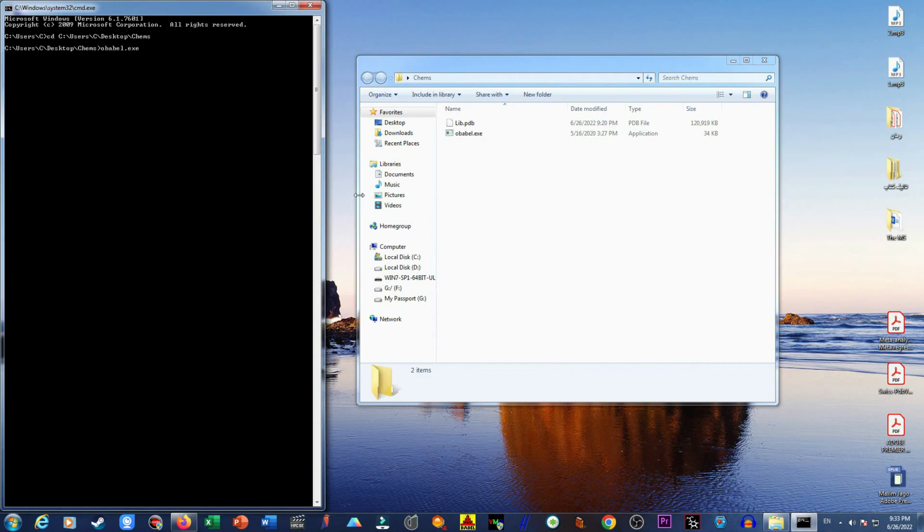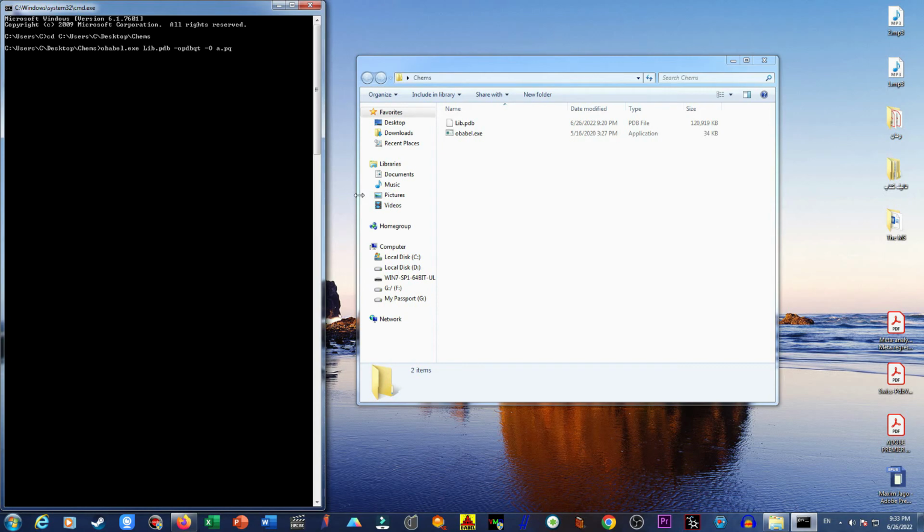Again, we call obabel.exe, and we type lib.pdb and convert it into pdbqt, so type -o pdbqt.